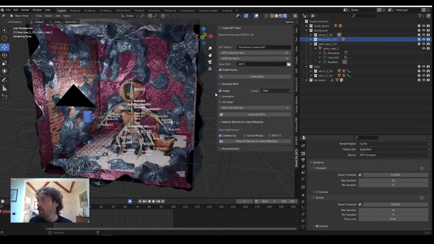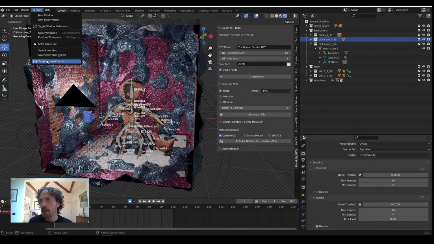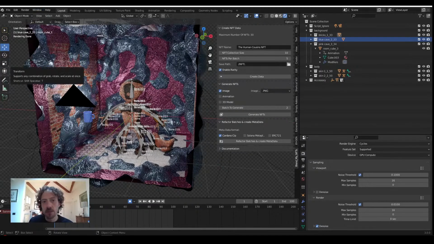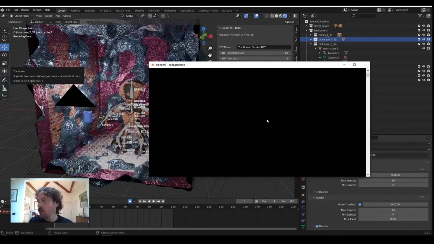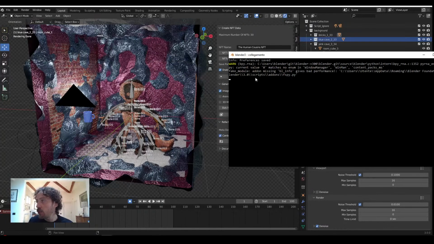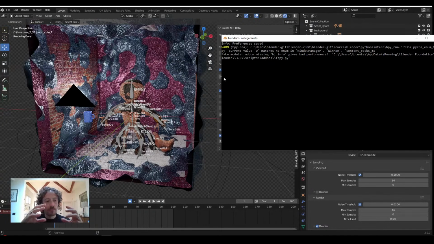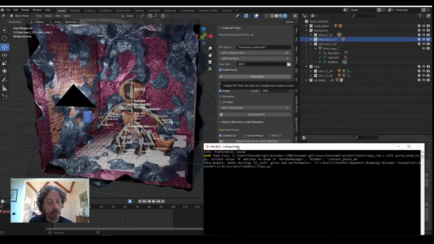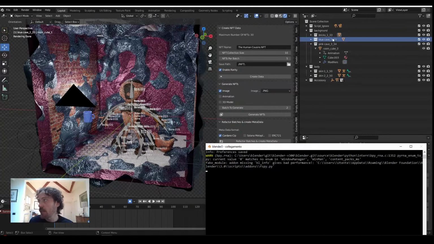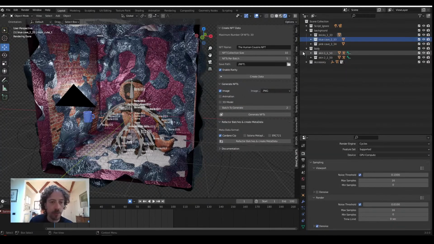Now in this situation, what we have to do is to open this system console, which is a window that shows you step by step what Blender is doing by running the script, time by time. This is important to understand if there are errors. Sometimes, if you mess around with these numbers or with the file name, if you forget one underscore or so on, the script doesn't work anymore, and probably you will find the solution to your problems there. Then here we start creating the data.